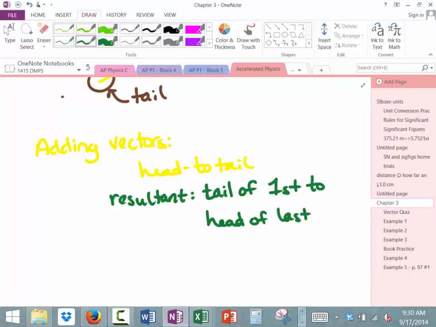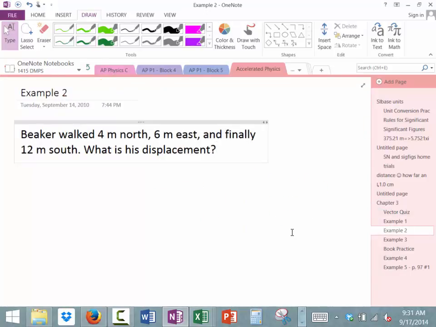Okay, David? Yeah. So when you add vectors with different directions, not along the same plane, not in one dimension, but the triangle method. Is the direction of the resultant vector in relation to the first vector? We're going to get there. Actually, example 2. Okay. We'll get there. Is that okay? To draw triangles. Let's do some triangles. For example, I think this will get you where you need to go.